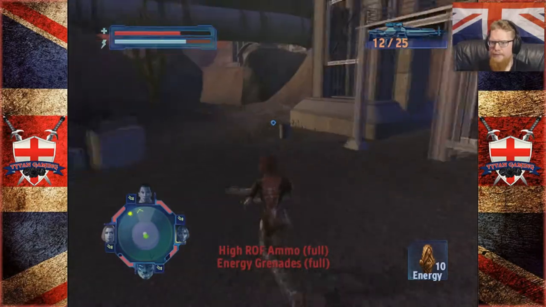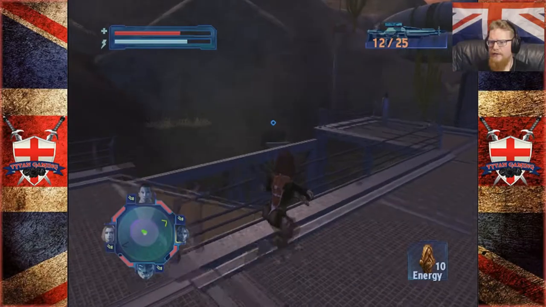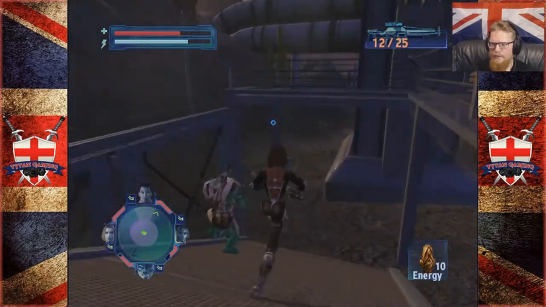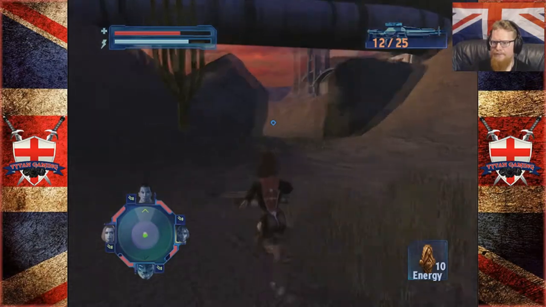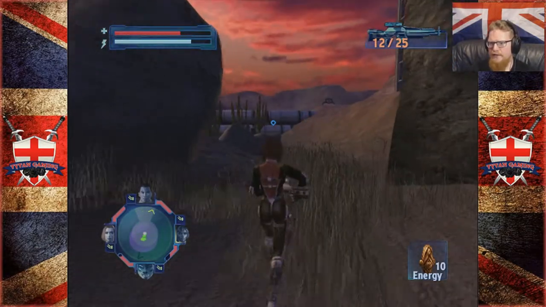Fair enough. Alright, let's have a little scout around here. We got some more barrels and things, but I definitely don't think they're what we're looking for. Alright, man. Stand back. Flint's going to go take a look.